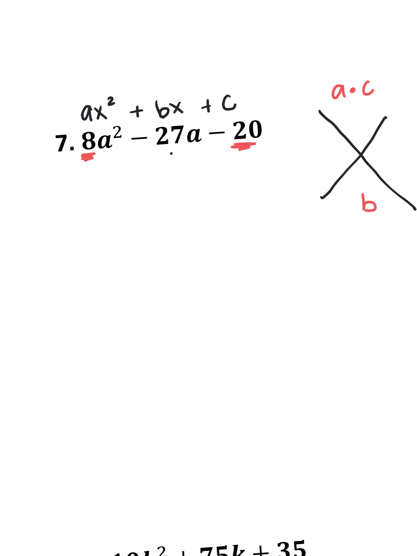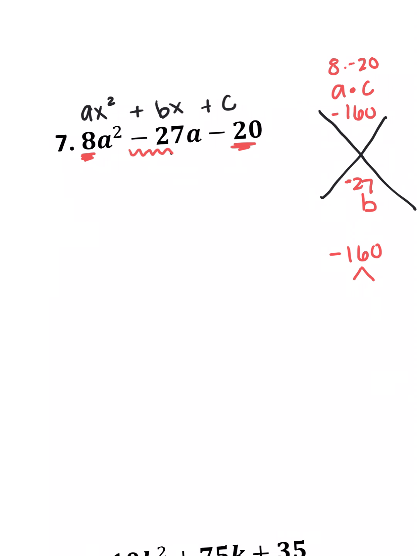So a and c are 8 and -20. This is a big one. 8 times -20 is -160, and then I'm adding to get -27. All right, let's do this. So -160. Well, let's also first think. We're multiplying to get a negative, and we're also adding to get a negative. So one of my numbers is negative and one is positive, and the bigger number has to be negative to add to make a negative. So we have to keep that in mind.